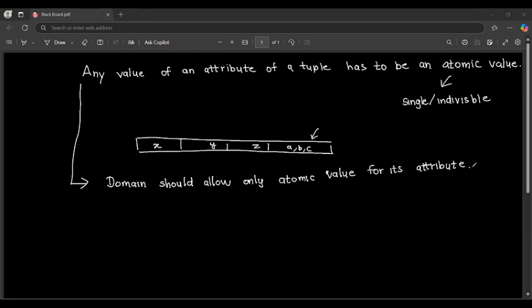This will finally ensure that the value of an attribute of a tuple is drawn from a simple domain. What is a simple domain? A domain that only allows atomic values. So these are the key characteristics.